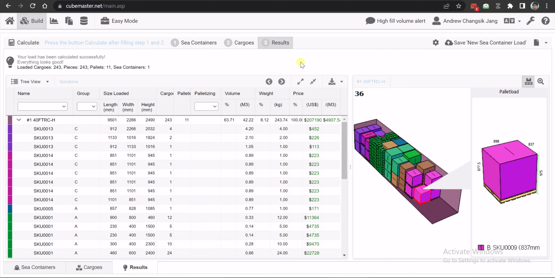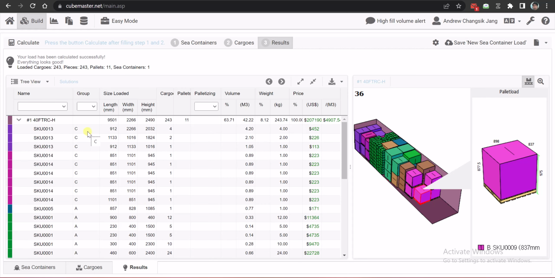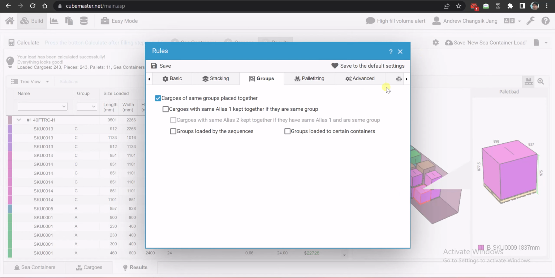If you want to put some sequences like A is first, B is second, and C is the last, you need to press the rules button, and then we have to define the groups. Because we have utilized the cargoes of same group placed together, it's on, but now we need more. Press this button to define the sequences for groups.